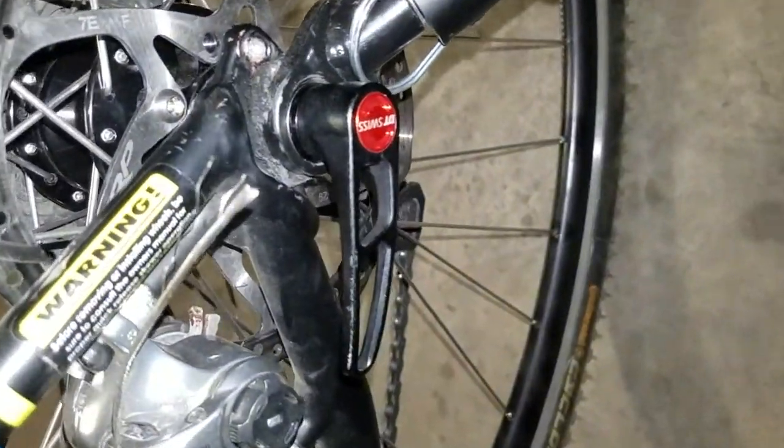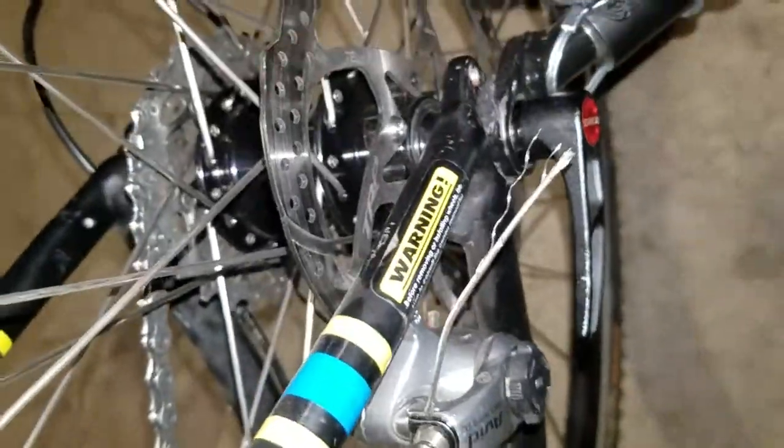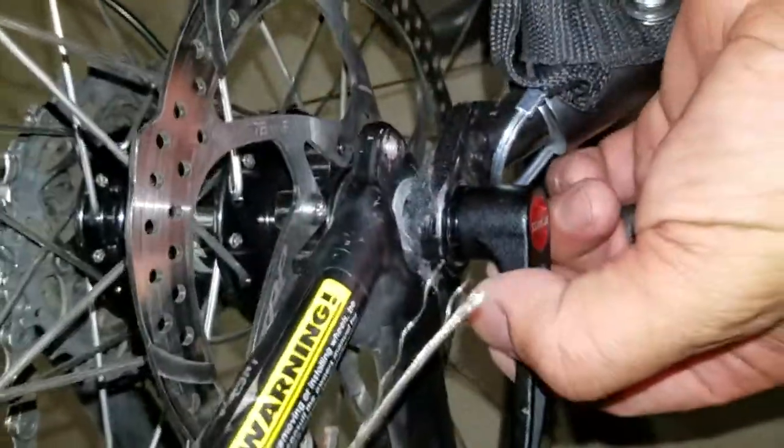Just wanted to do a quick review of the DT Swiss 10mm thru axle for the rear. I think it might be called 9mm, but I'm not really sure of the name. It's equipped onto a HOPE Pro4 hub, and it's kind of loose right now, so I don't want to spin it, it might fall out. But I just wanted to show it off because it's a pretty thick axle.